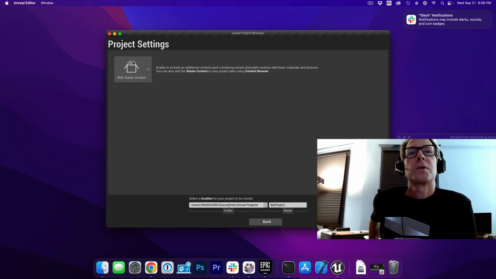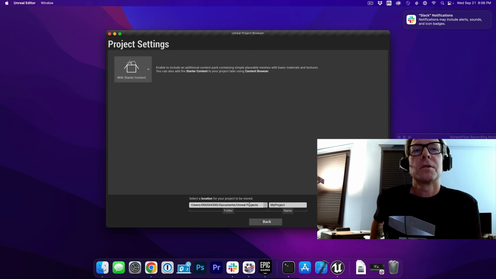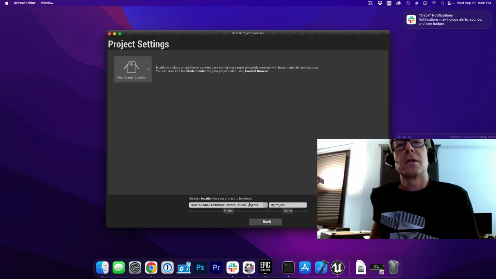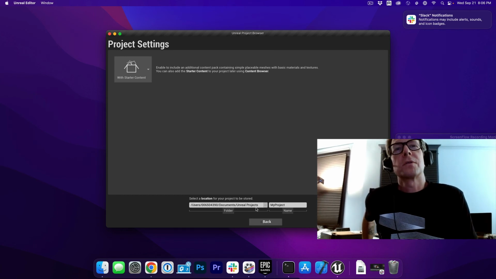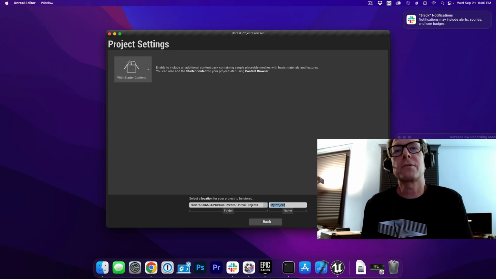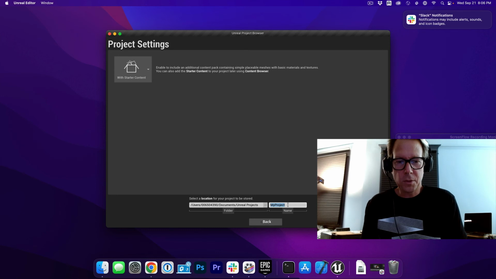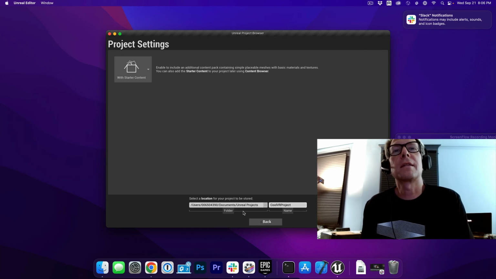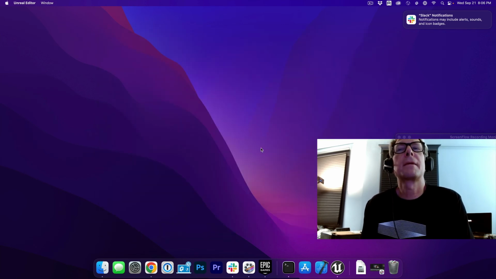This is the path where your Unreal projects are going to live. Note these are where your projects live, right? So the engine lives in a separate place, and the Epic Games launcher lives in a different place. So this is the third component. And make sure you name it something cool. A lot of people get excited, they click create project here, and then they're stuck with the words my project in their project. So I'm going to pick cool VR project. Not that cool, I know, but here we go.